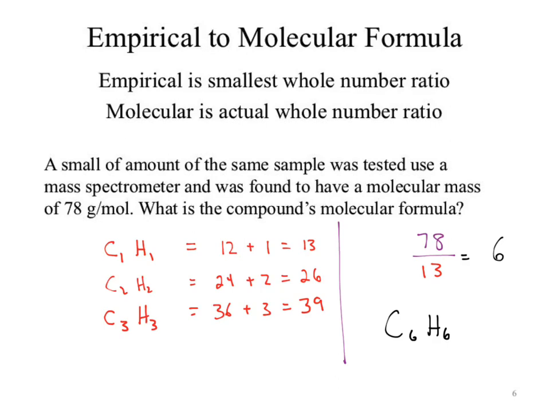Or you see what that numerical relationship is. It's just a factor of 6. Multiply everything through by 6, you're good. Make sense? Does that work for you, Mario? The 78 from the question tells you that the molar mass is actually 78. Does that make sense? Yeah, that was much better.